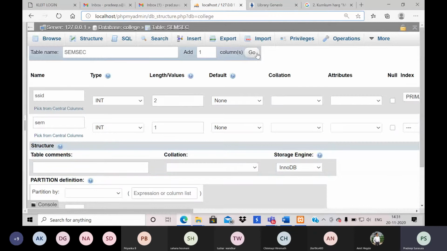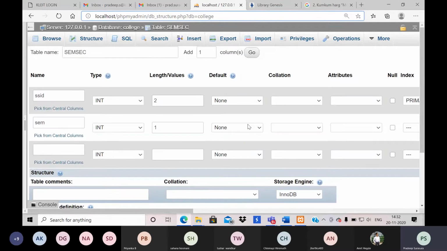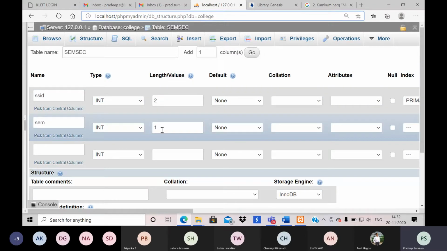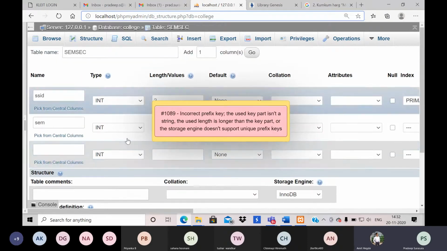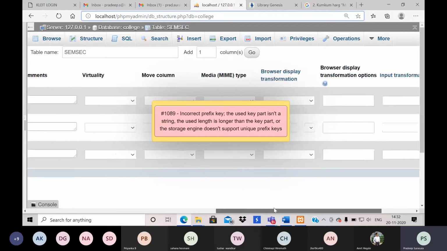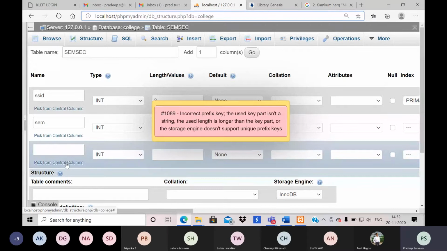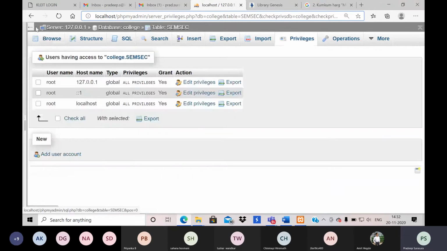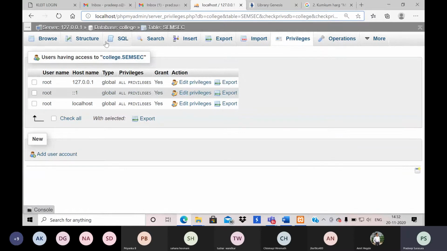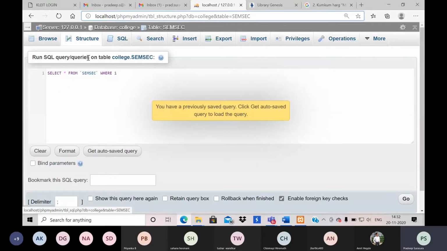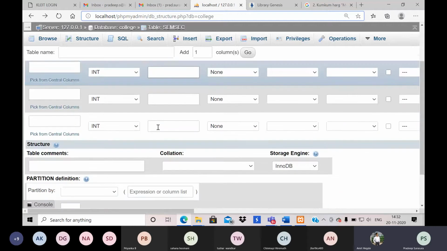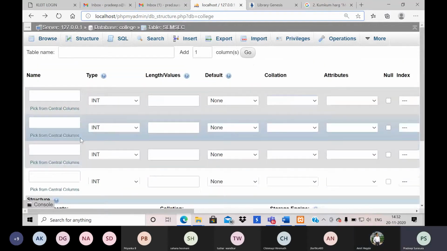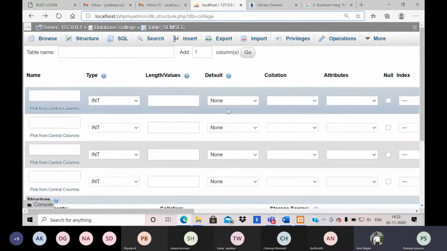Then anything else? Say go. So is it done? Table created. Yes, table created now. No, sir, you added one more column, sir. Okay, I have to remove that. I need to remove this table, right? Go is just for, okay. Where is that gone? Is it gone or where? Yes, sir. Is it gone? Whatever I entered, is it gone? I think, sir, if you go back, it will be erased, sir.